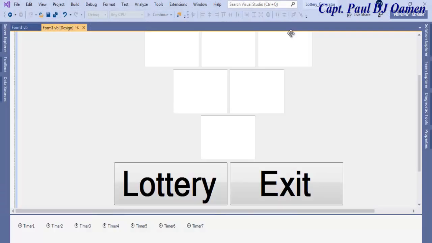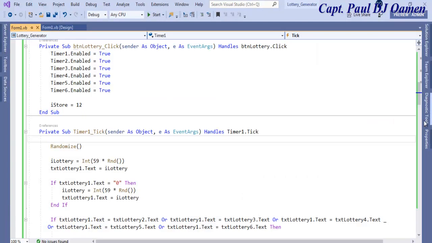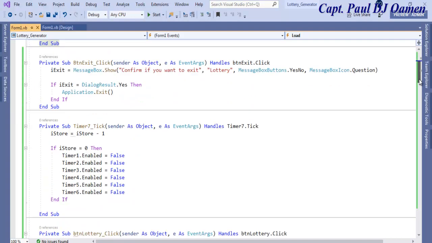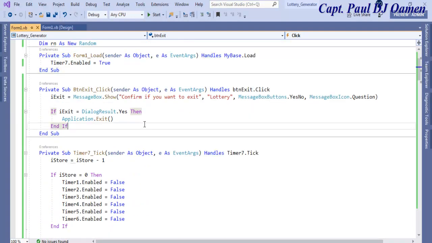So let me show you guys the lines of code one more time before I call it a day. There we go. Okay, import as follows. Declare the following variable on the form. Enable the timer number 7, and here that's my exit.